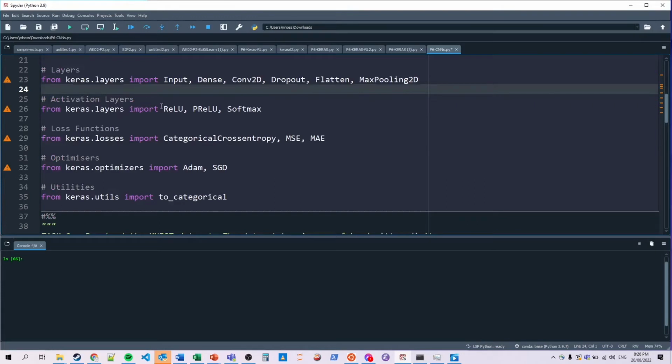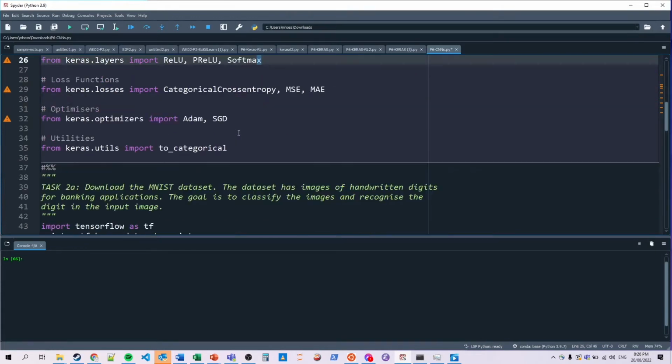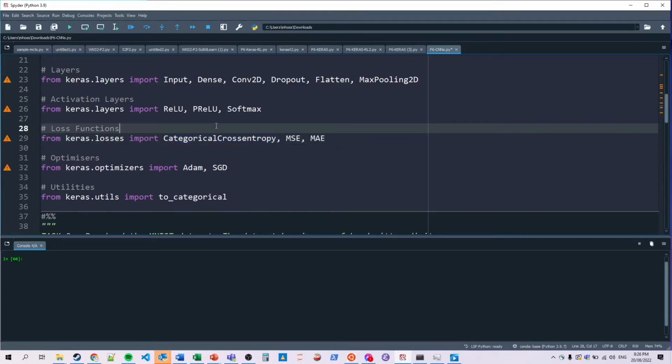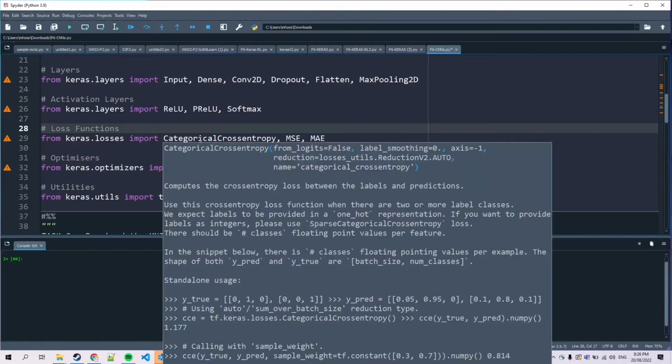We also have some ReLU, PReLU, softmax, and the losses, the categorical cross entropy loss, which works really nicely with the softmax. So it knows what the softmax can provide, and it does the loss calculation accordingly. We will have another lab on custom loss functions, and we will see why we might need that.